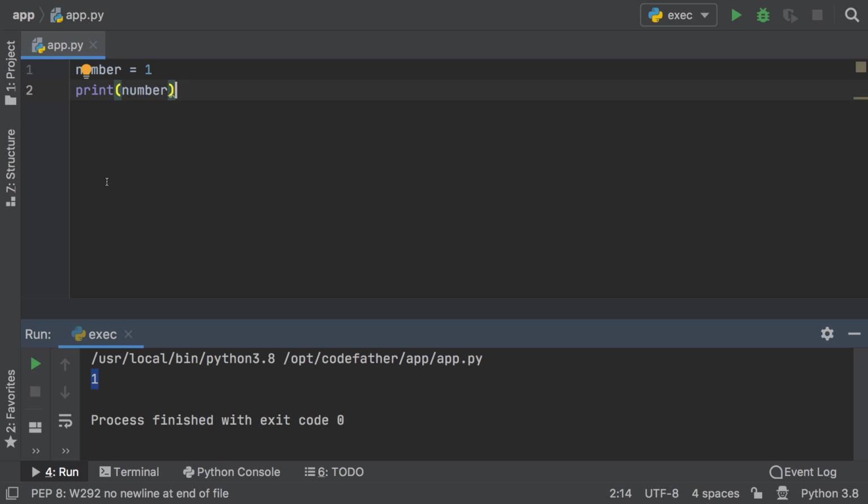So what's the difference between this variable, the variable number, and a variable of type list? A variable of type list contains multiple values. So let's see how we can define a list in Python. In this example, I want to create a list that contains the first 5 numbers of the Fibonacci sequence. To define a list in Python, we use the square brackets.